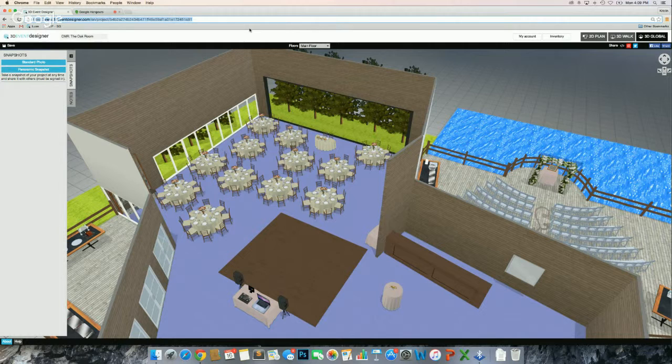And that being said, like I mentioned, sharing the link, you can go ahead and converse with your other vendors when you are doing a floor plan and setting up for that event. So now I'm going to go ahead and jump into the application. What you see here on your screen, this is actually the 3D global view.